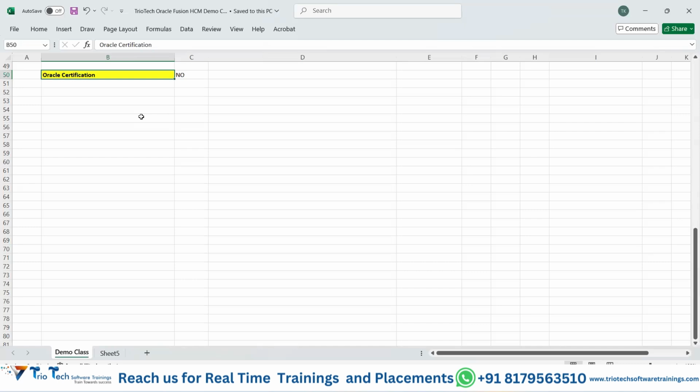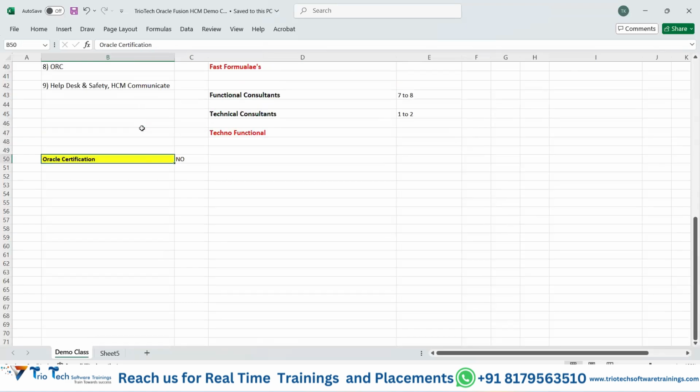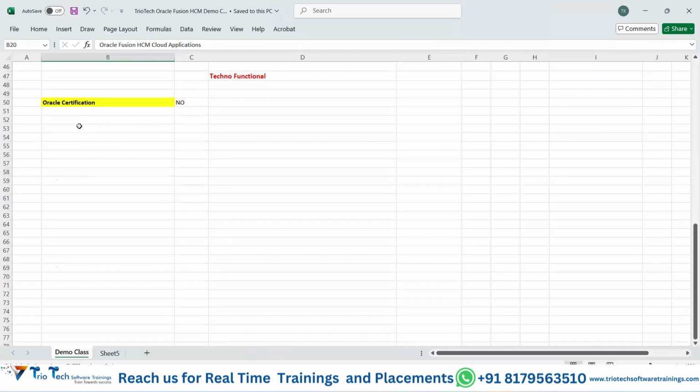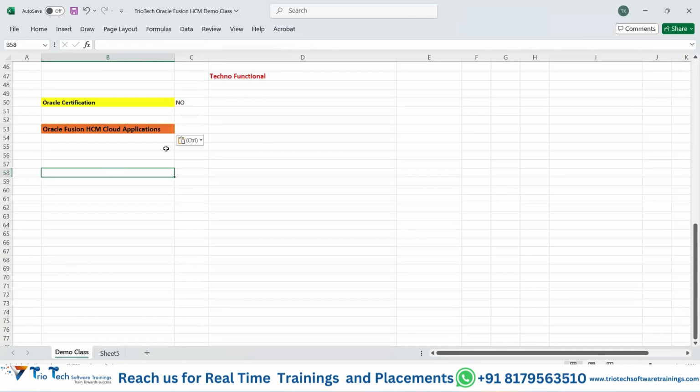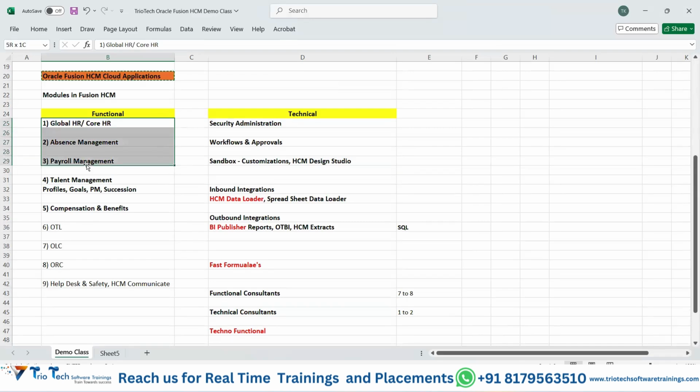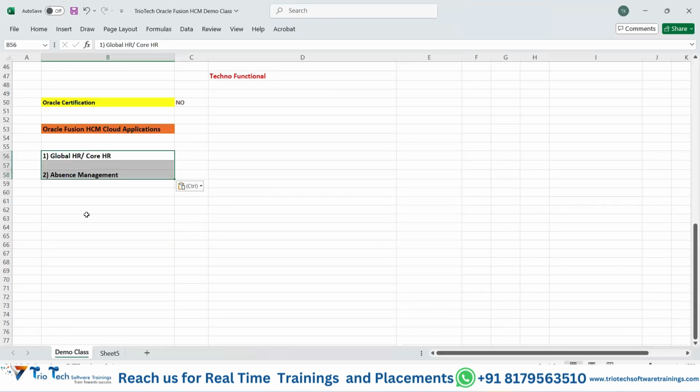Team, what is this certification? How will the examination be conducted? What is the cost Oracle is charging? Let me explain for 10 minutes, team. See, unlike other products, for an entire technology we don't have one common certification. If someone wants to do certification in Oracle Fusion HCM, Oracle offers it module wise. You have to do the core HR module certification, absence management module certification, payroll module, talent module, compensation module. Module wise, Oracle conducts the certification exams in the market.